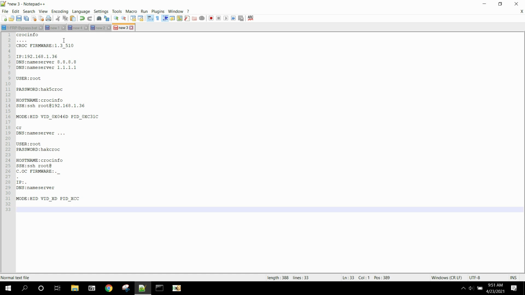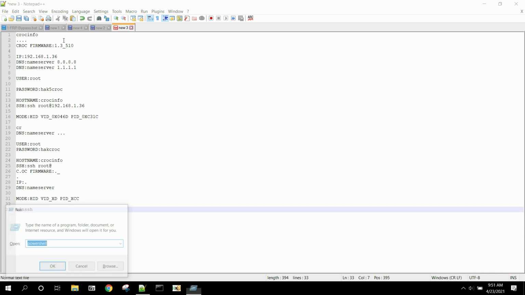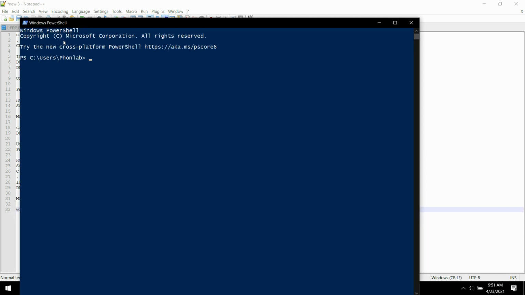The other thing I wanted to show you was another cool payload, and this one is for capturing Windows passwords, and it's pretty neat. So let's show it to you. I've got an SSH into my Croc, so I'm going to go ahead and do that with my little payload that automatically does it for you.